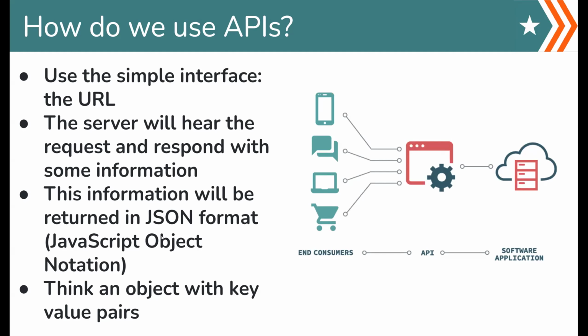It's essentially an object. And then we have to convert this object into something that is readable. So we are going to convert whatever comes back from this API into JSON format, something that we can use within our application. After we receive the information, we can then access it and do whatever we want to do with it, right?